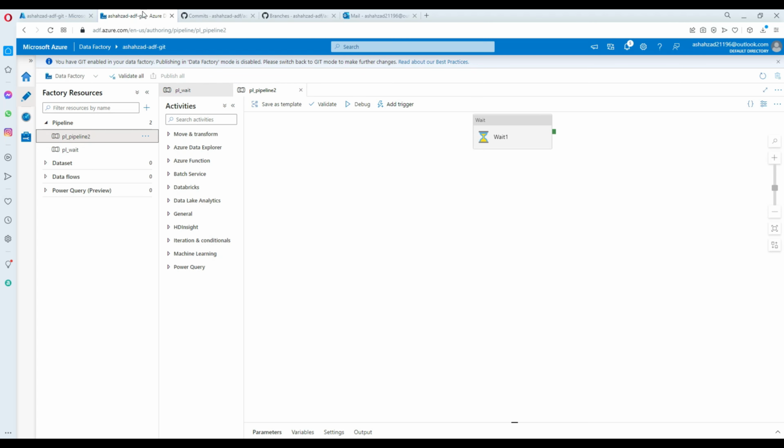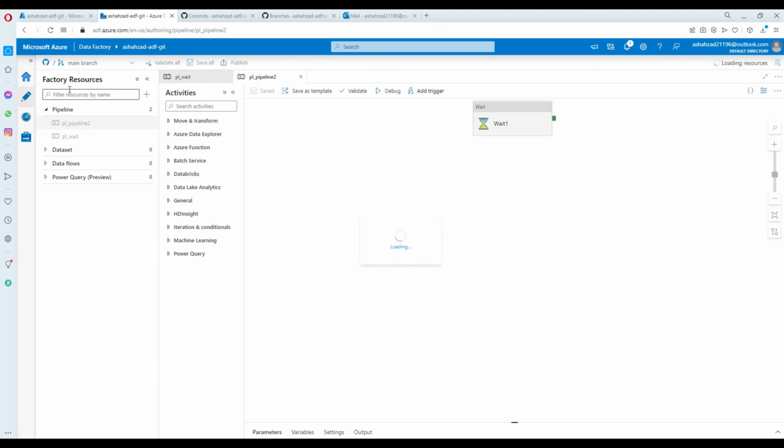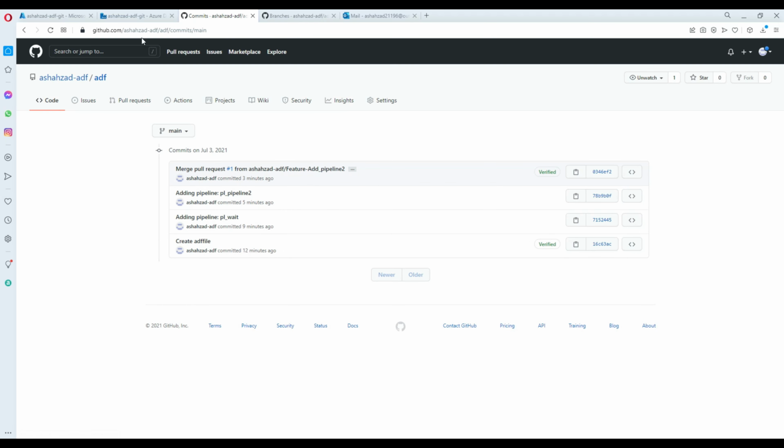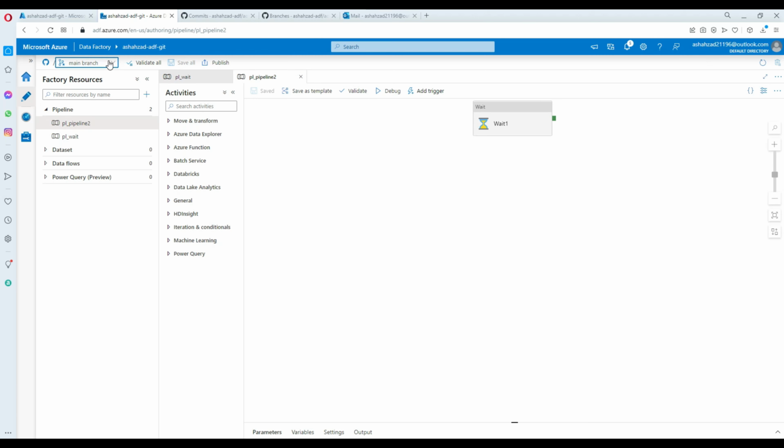So that's how you are going to do the entire thing. First of all, you are going to configure your Azure Data Factory to use GitHub, and once you have that, there will be branches. One will be the master branch or main branch, and from there you can publish the changes to the Azure Data Factory. And every time a developer comes, as I told you guys as well, he's going to create a new feature branch that will pull all the pipelines and every piece of information from the main branch, so he can work on different things.